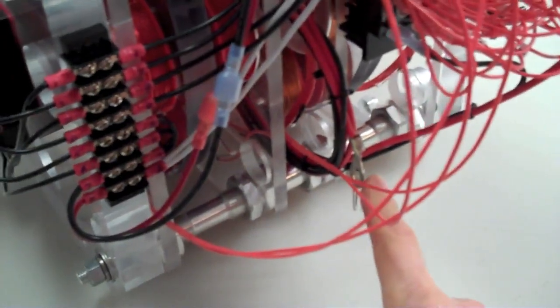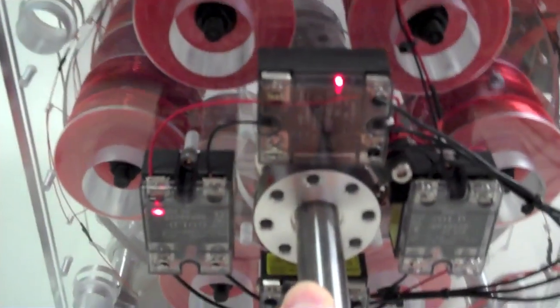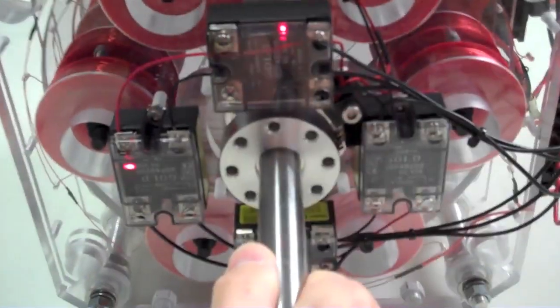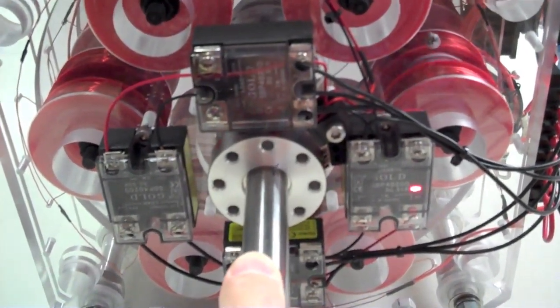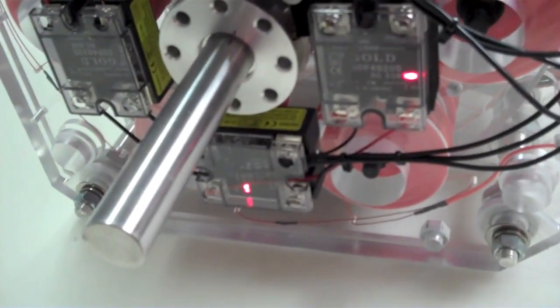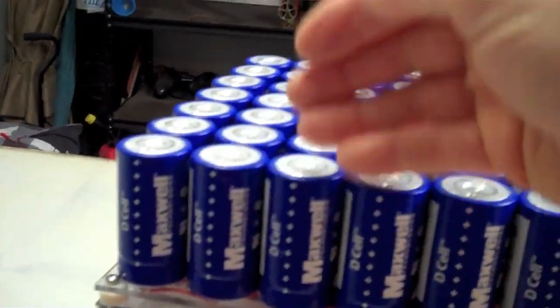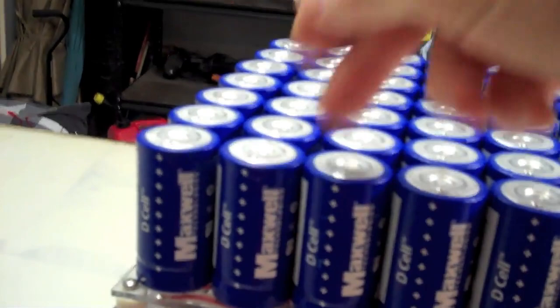The intention is to use both the output right here from the motor side, which you can do with our kits right now, and combine that with the power from the sine wave peak generator side. And again, this is the positive, like I was telling you. It works on the positive of the peak, and then when it comes down and these light up down here, that is the negative peak of your sine. And it's doing the same thing, and they just go back and forth and back and forth. Charge and unload, charge, unload, charge, unload for both these banks. So that's how that's functioning.